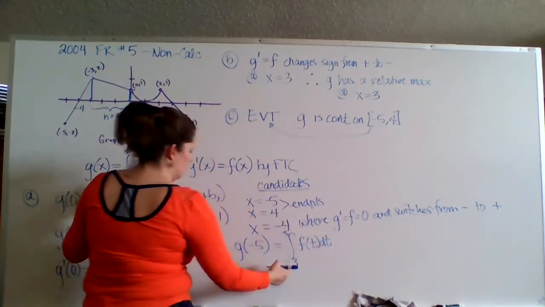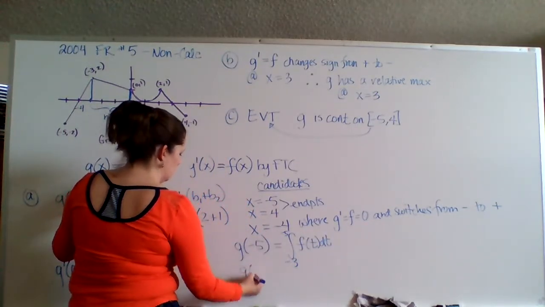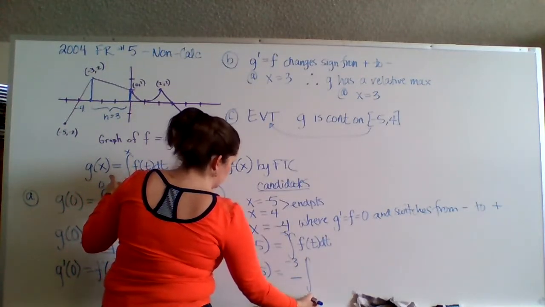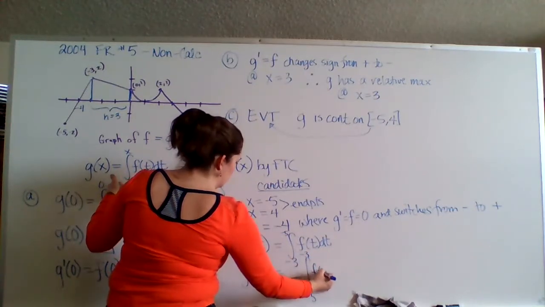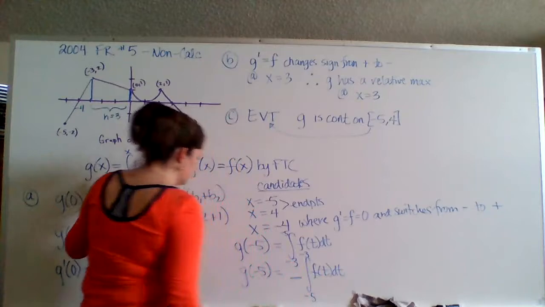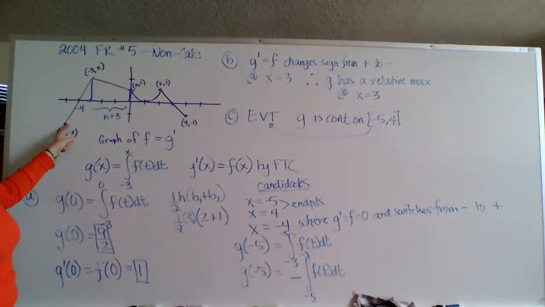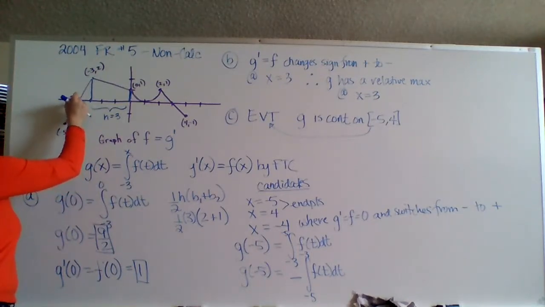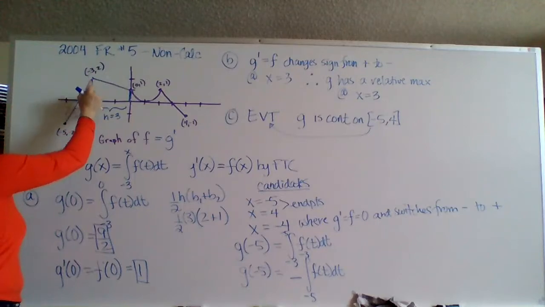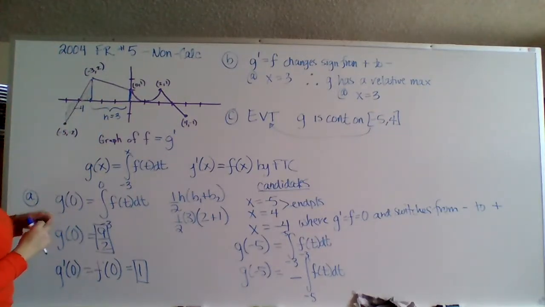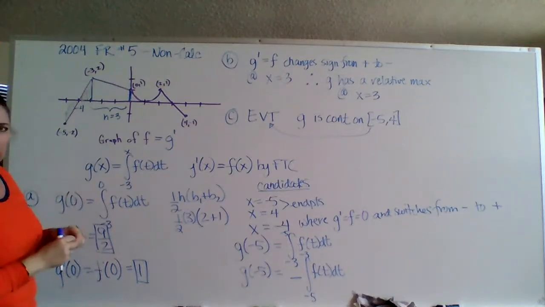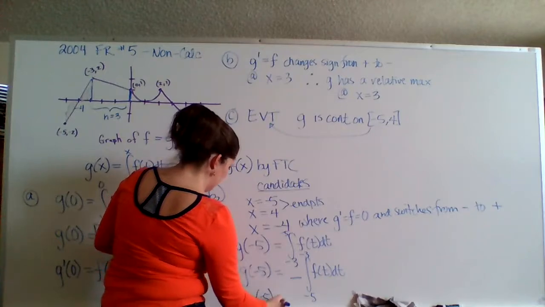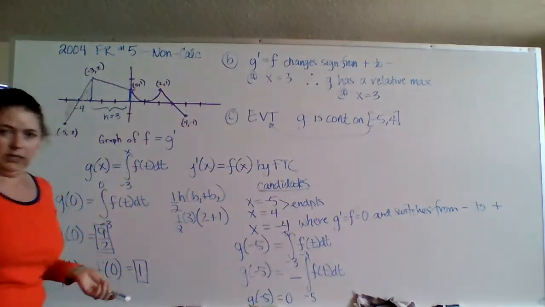Uh-oh, though, -3 is bigger than -5. So the best notation would be to show that it's going to negate the normal answer if we just went from -5 to -3 for the area underneath our curve. So -5 to -3. Well, that would be this triangle below, but this would be this triangle above. They're the exact same right triangle dimensions for the height. So one of those cancels the other to 0. So it doesn't even matter that I'm really negating anything if I end up having things canceled. So that one actually goes to 0.